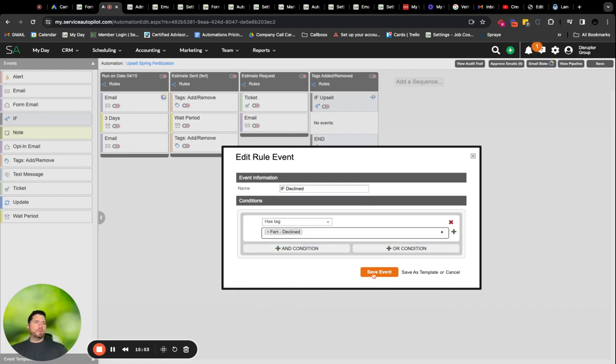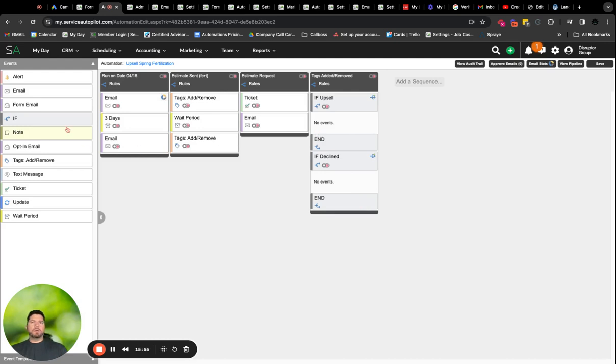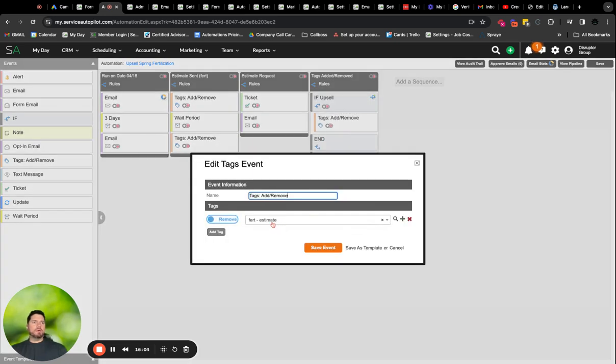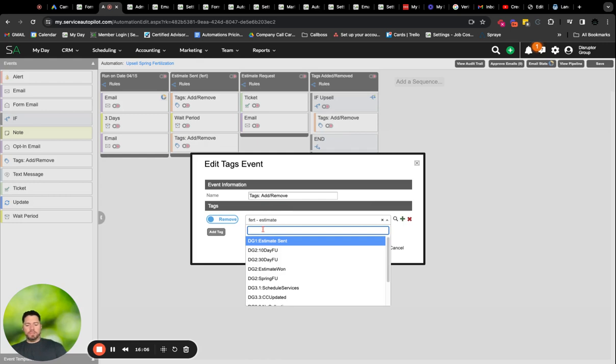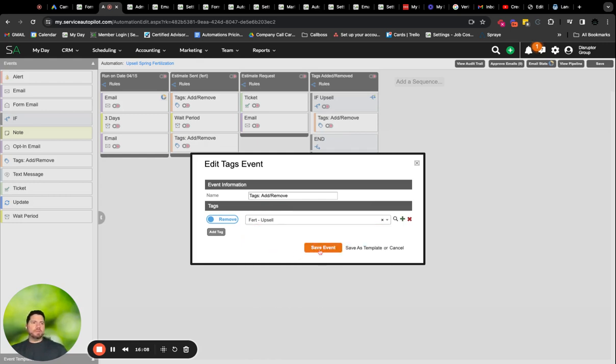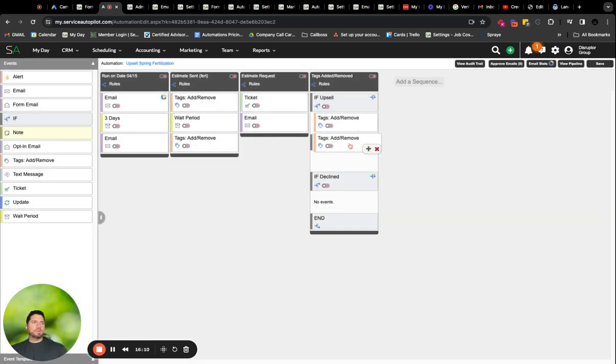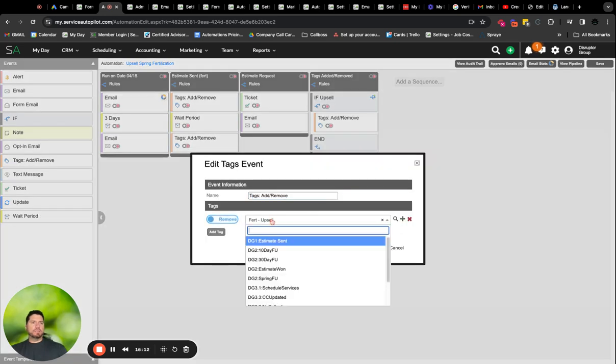And I'm going to put a wait period in here. Let's do tags add, remove, duplicate that. I'm going to put this in here, and we're going to eliminate the upsell if upsell, and we're going to eliminate the decline if declined.